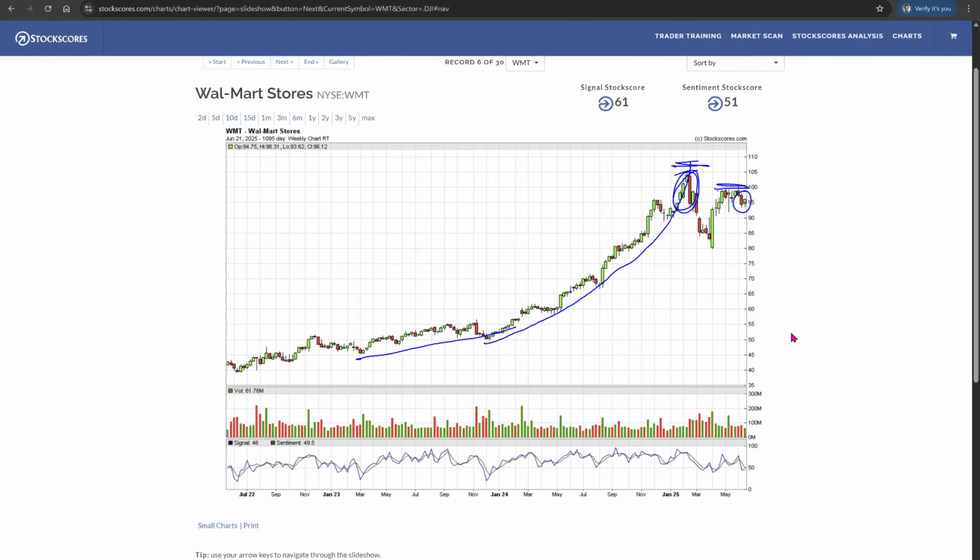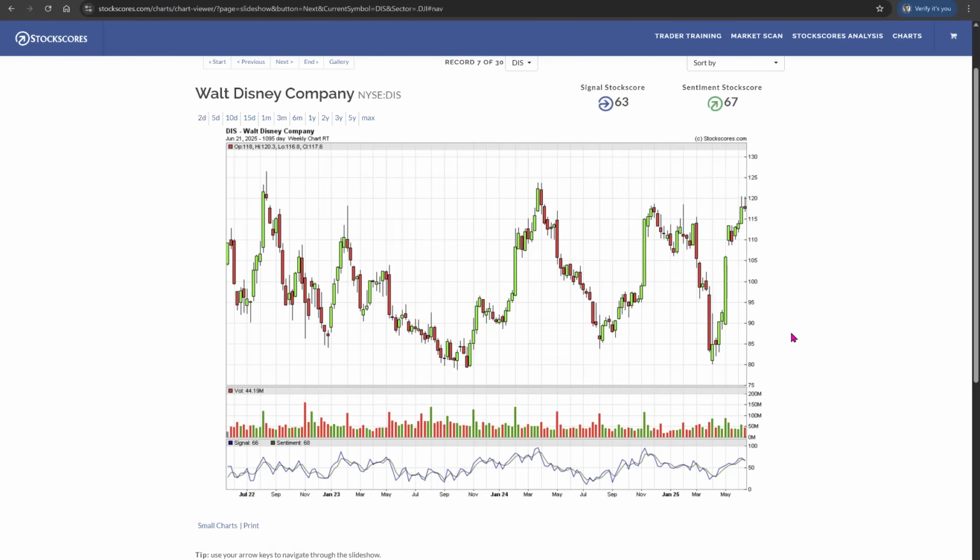Now it's not a bad chart yet, but I do think that the buyers are tired on this stock and not wanting to chase it higher. And so I would say it's neutral to slightly negative on Walmart. Next one. Disney has risen up to resistance. You can see it gets stuck here every time it gets to that price level. And so I would be a little concerned.